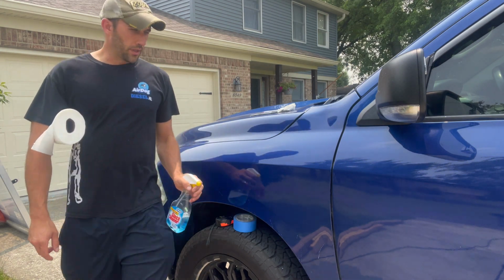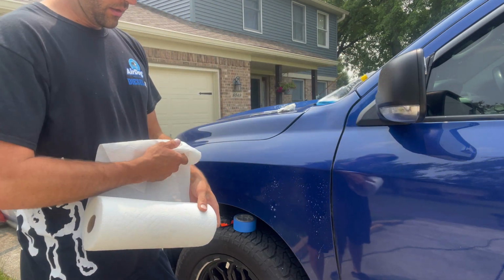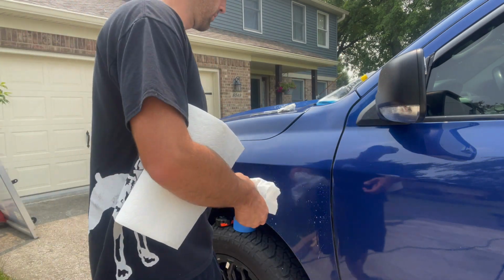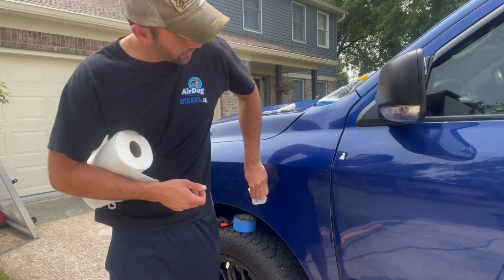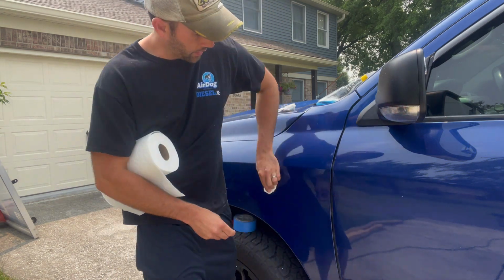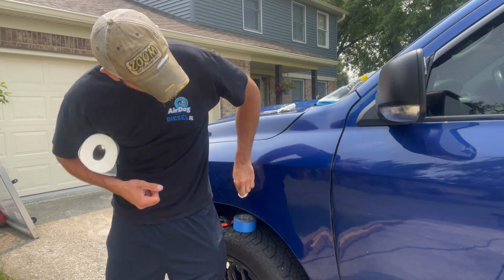You're just gonna wanna use a glass cleaner on this. Nothing with too heavy of a chemical. You're gonna have to wash it off. I've found that Windex works really good when applying any kind of decal or sticker. Gets it nice and clean.